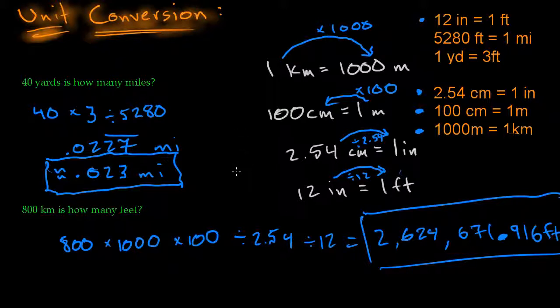So the main idea of this video, and of this idea of how to convert units, is that when you have conversion facts, you can figure out how to convert from one unit to the other by finding the 1. And if you start at the 1 and you convert to the other units, then you know you're multiplying in that direction. Because 1 times 1,000 is 1,000. But if you want to go back the other way, if you want to turn 1,000 back into 1, then you have to divide by 1,000. Or divide by the number that you see there. If you use that strategy, you should be able to solve most types of conversion problems just by figuring out where the 1 is and deciding how to use your conversion facts.